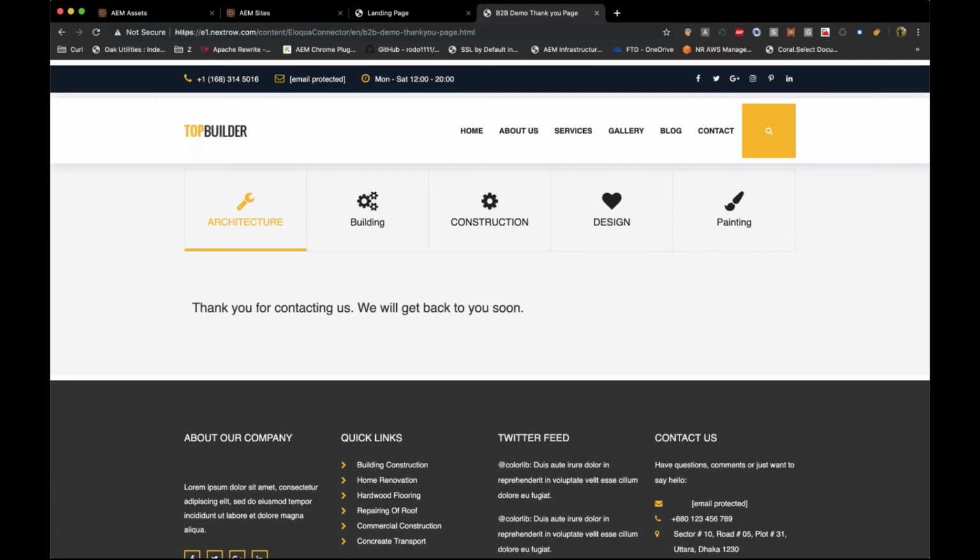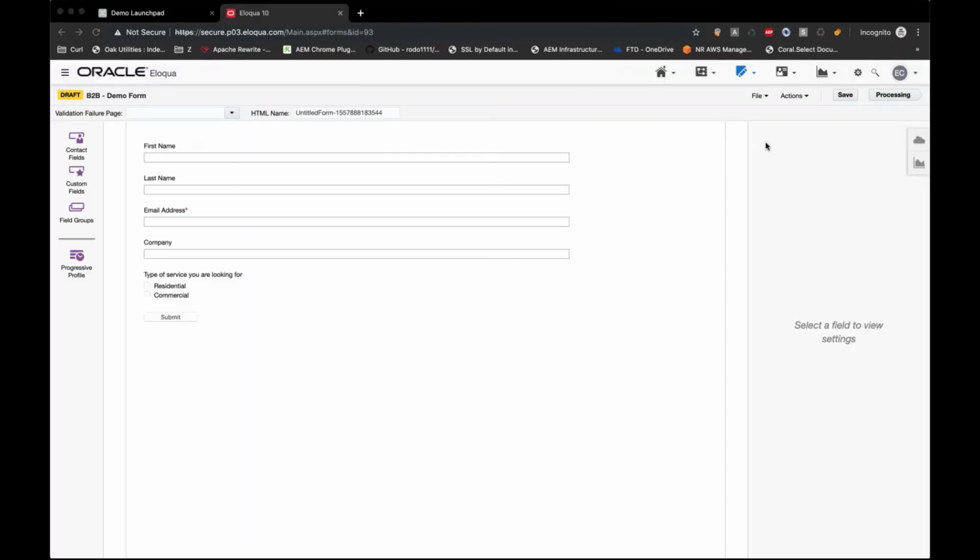Many companies say that they have some ways of doing personalization to some extent. Either it could be a simple greeting by name after login, or conditionals, but for more advanced personalization, including retargeting, that's where the beauty of AEM combined with Eloqua is. Of course, you could also use Target or some other external platforms, but everything can also be driven through this connector. So that's the main advantage of our connector.